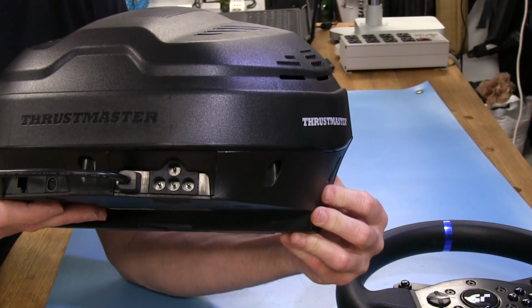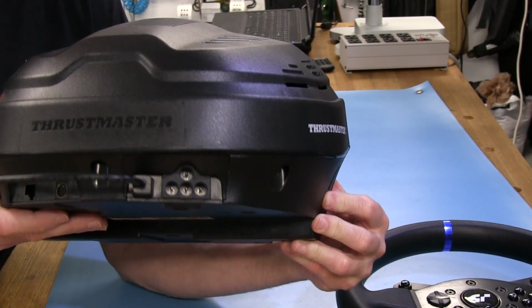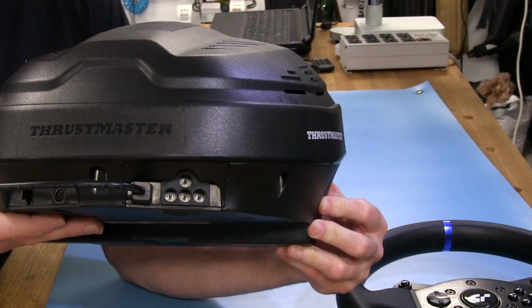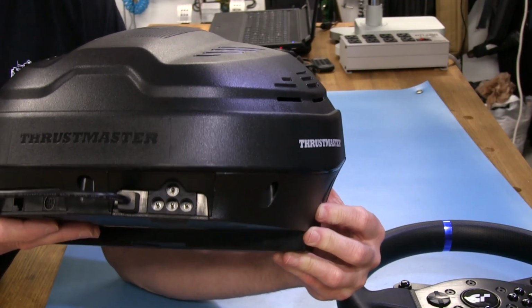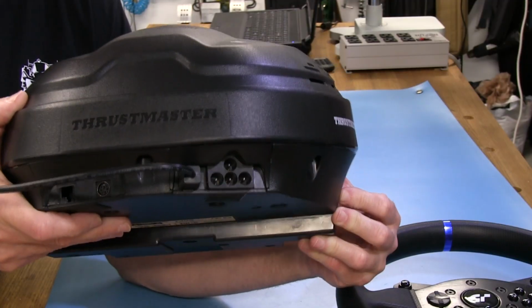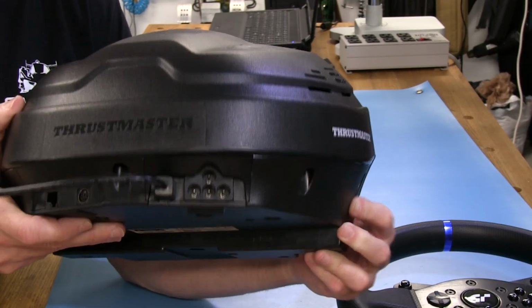The only thing about this connector is you want to make sure you have this plug pushed all the way in as hard as you can get it, because it's easy to not plug it all the way in and have some kind of intermittent issues with your wheel. And a lot of guys have had that problem. In fact, it even happened to me one time. I said, what is going on with this wheel? And I ended up pushing it all the way in hard, and then all my problems cleared up.